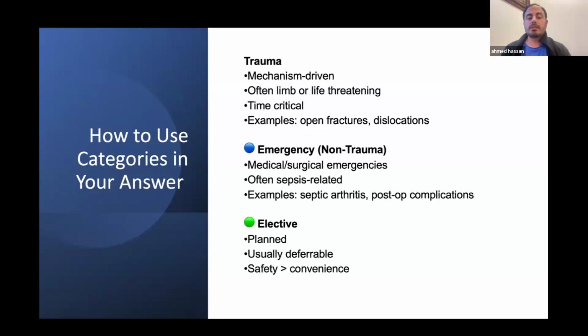Then you'll have limb-threatening, and then you'll have some cases that are normal trauma that need surgery at some point, but they don't have to happen overnight. They don't have to happen tomorrow. And then you have cases that they put in the list to increase the number of cases and see how you deal with it. And at the same time, they are expecting most of the people to cancel them.